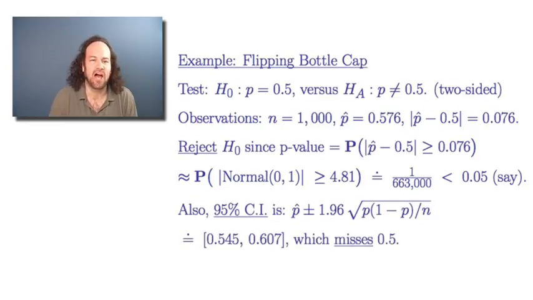And we notice that that confidence interval misses the value 0.5. 0.5 is not in that confidence interval. So what does that mean? Well, there's two different things we can say. One is that we did a hypothesis test for whether 0.5 could be considered a possible value for the probability of getting red, and we said no, we reject that. Then we computed a confidence interval, and that confidence interval missed the value 0.5. So we got a similar conclusion in two different ways. Is this just a coincidence? Well, the answer is no. We're going to see that this equivalence happens a lot more generally.